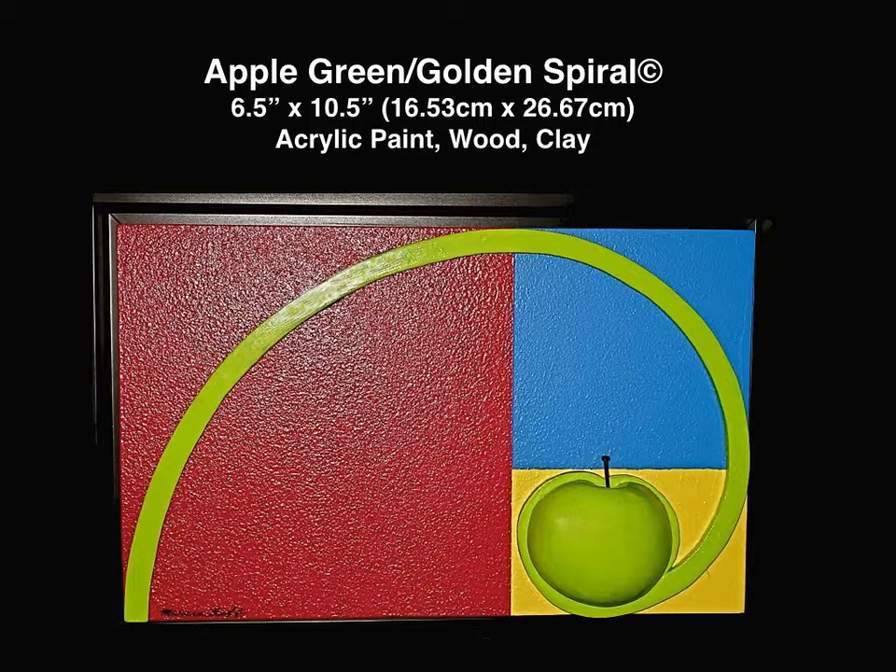I titled this painting Apple Green Golden Spiral. The idea came from the request of a designer friend, Mark Tamayo, who wanted me to do a painting that had a piece of fruit in it that he could use in the storefront window he was designing for Stubin Glass on Madison Avenue in New York City. This was a new challenge because I wasn't a full-time painter. When I noticed the drawing of the golden spiral on my drawing table, I realized that the bottom curve was that of an apple. My first piece in this series was this painting with an apple in it, as commissioned.